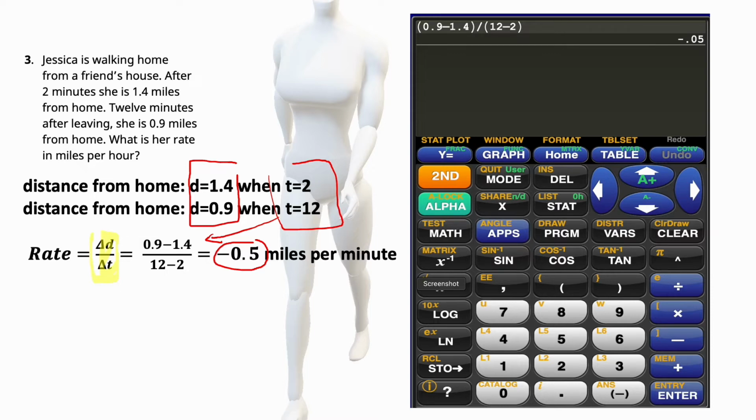Now, the reason this calculator is here is because whenever you do these expressions and you do a division, there's an unwritten parentheses here, which when you come over to the calculator to get the right answer, you have to include. Otherwise, calculators like this follow PEMDAS, and if you didn't have the parentheses, it would divide these two first, and then it would subtract off. So then you get the completely wrong answer.